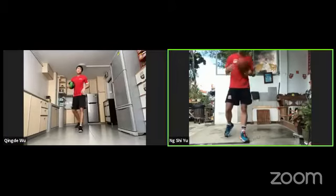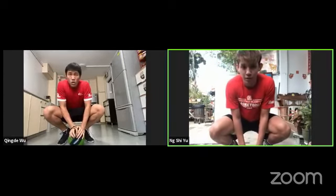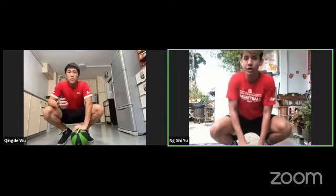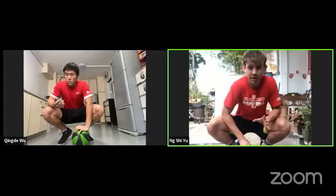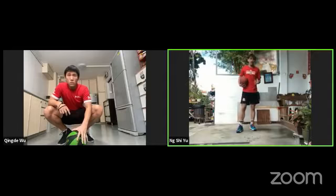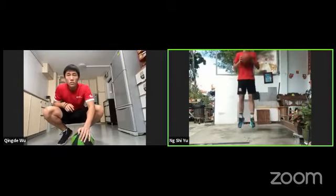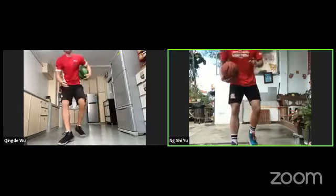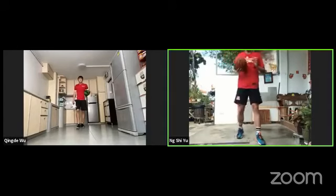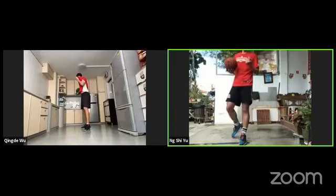All right. Okay. So in the next drill, what we'll do is pogo jumps. All right, pogo jumps are really similar to this forward and backward jumping, but instead we'll be jumping vertically up and down. So this is how it's done. You will realize that in this drill, you don't have to squat very low, but just slightly bend your knees when you land. And land on the ball of your foot and jump right back up.